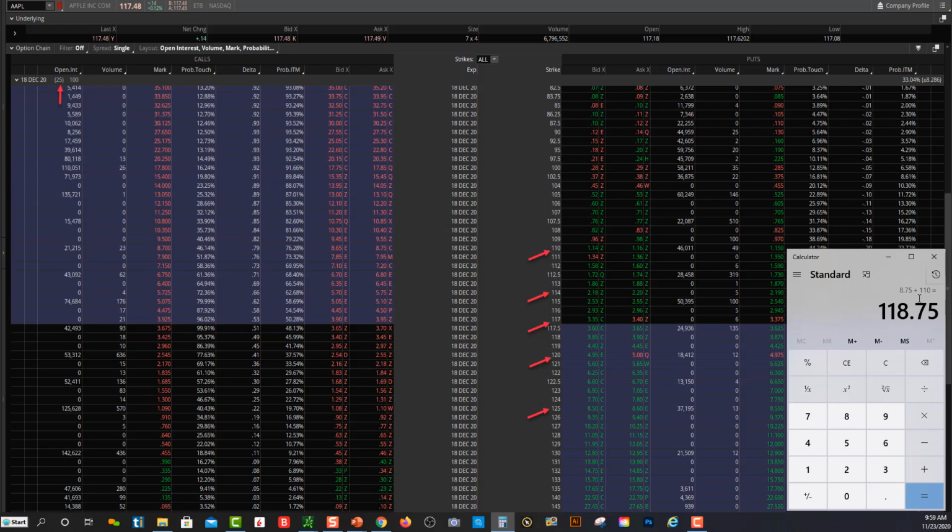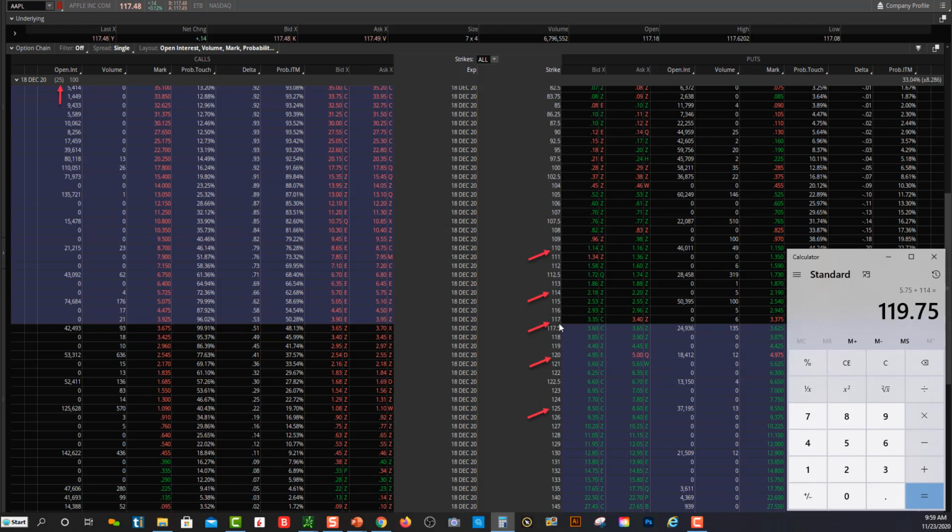So again, with real world examples, you want to know what you're actually paying for the options contract. This is how you figure out what you're actually paying, and this is how you get your break even. The more it gets above this, the more intrinsic value your options contract gets. So let's do that again. Let's look at $114 right down here. You'll see there's a price of $5.75. So you add 5.75 on top of $114. That means by expiration, Apple needs to be at $119.75 or higher to break even.